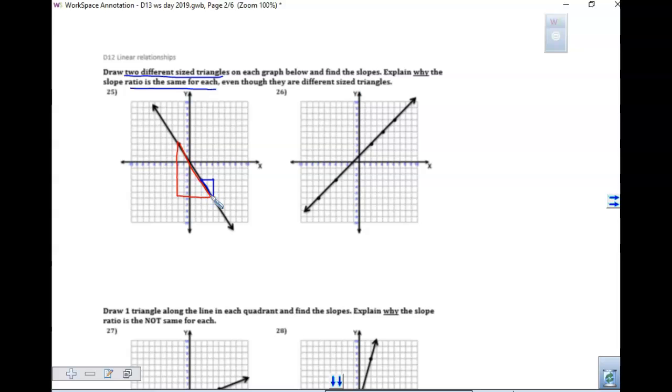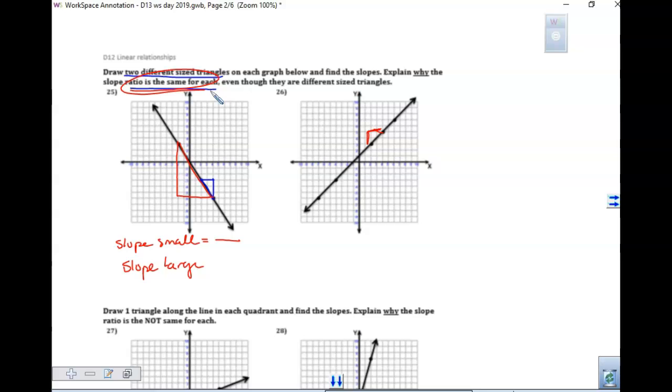Okay? So same thing here. You're going to make a small triangle, and then you're going to make a larger triangle. I don't know which ones you're using. You can use any of them. But you need to show me the slope of the small one equaling the rise over run, and then you need to show me the slope of the large one. And they tell you that they are going to be the same. And they just ask, why are they going to be the same after you find those slopes?